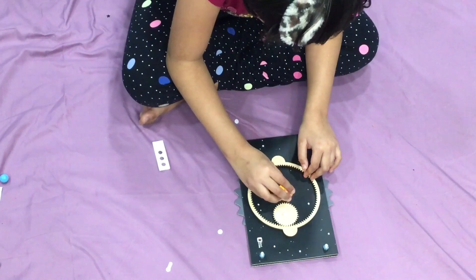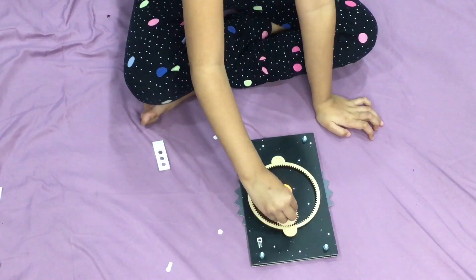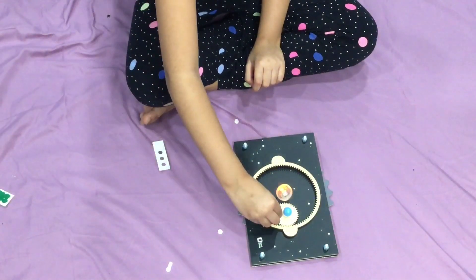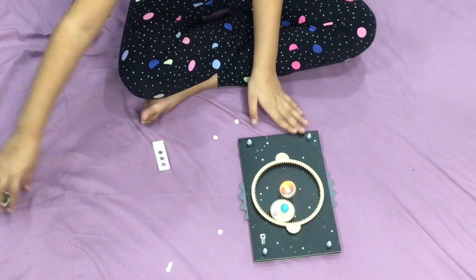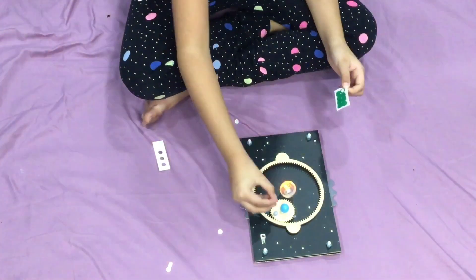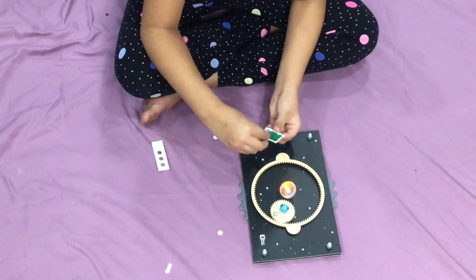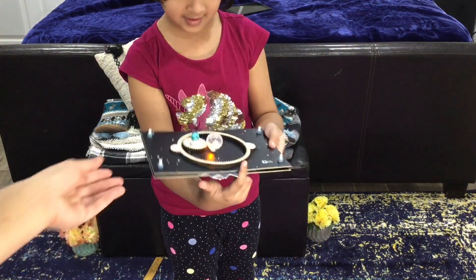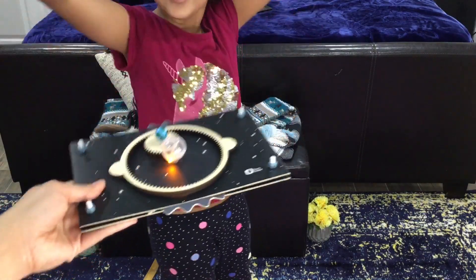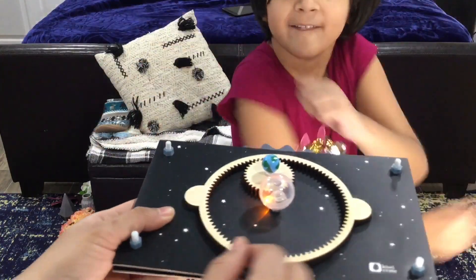Iman is going to stick the sphere in the middle one, then earth goes in the middle of the small one, and moon goes here. Next Iman is going to put some earth stickers on. This is what Iman made — it's a solar system! You can also shake the sun — real sun shaking! So that's earth, moon, sun — the solar system.